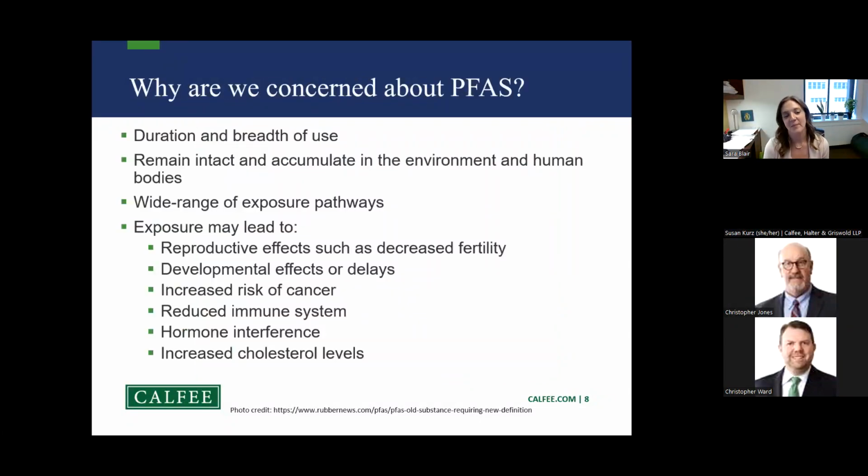And you're probably already picking up on why PFAS have become such a topic of concern. It's the sheer breadth of use over the last 80-plus years, coupled with the ability of PFAS to accumulate in our bodies and in the environment over time, means that PFAS can essentially be found everywhere: in surface water, groundwater, soil, air, and even within us. Due to their widespread production and use, as well as their ability to move and persist in the environment without breaking down, surveys conducted by the CDC show that most people in the US have been exposed to PFAS. And essentially, we all most likely have some amount of it in our systems right now.